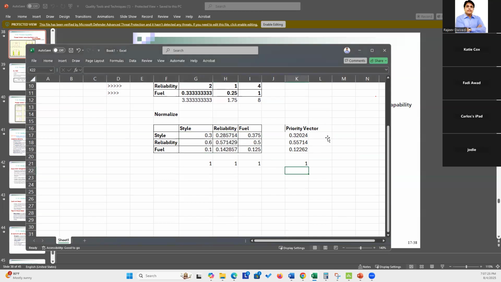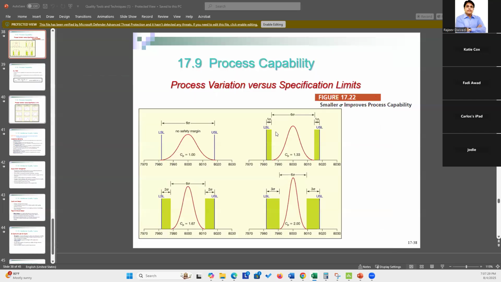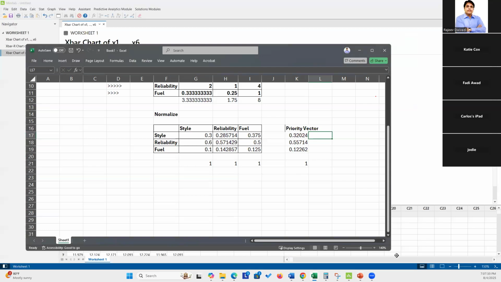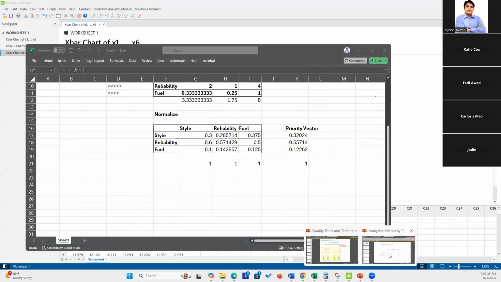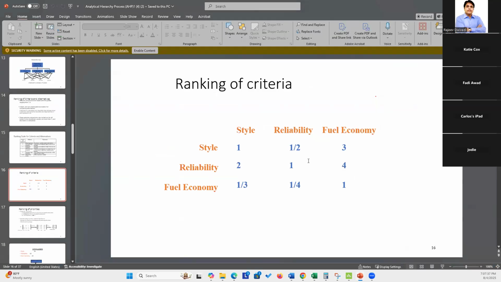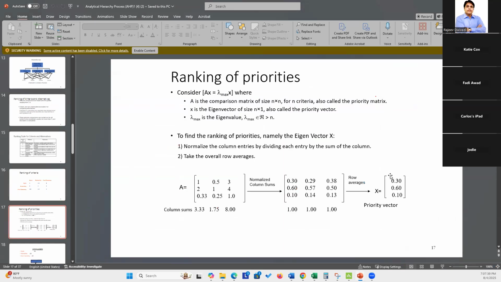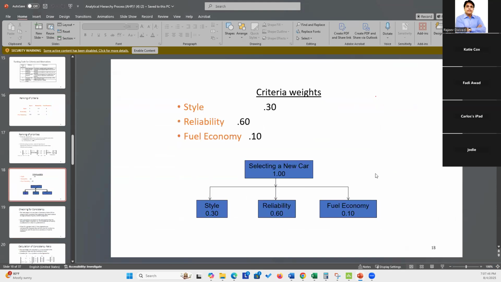So style has 32%. So the first criteria has been done. Here they are just rounding up, so we don't need to care about that. So here the first criteria, style, is this much, and reliability and fuel economy are this much.